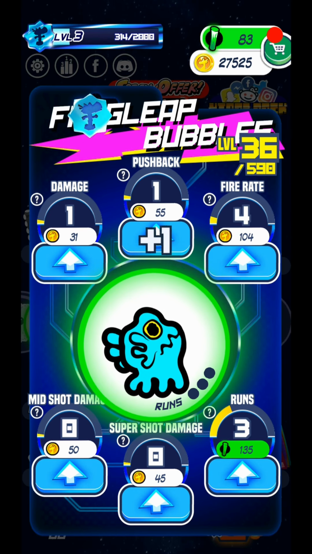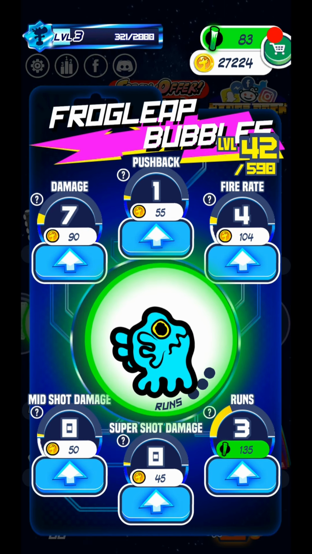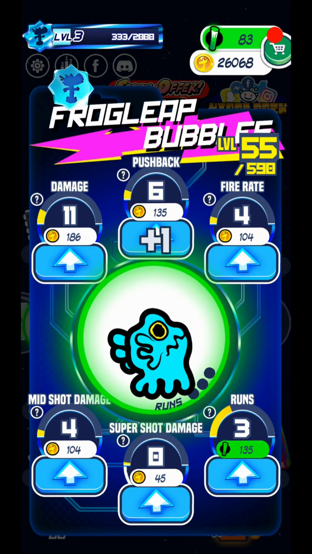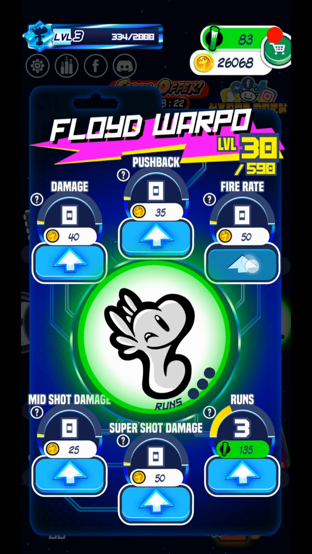Look at this. Let's upgrade the damage as well. Should be very, very useful. Let's upgrade the mid shot damage and some of the damage, and maybe some of the pushback as well. Look at that. We're getting it to level 55 now, and let's go have a look at one of the other ones. Maybe this one. This is the one you start out with, by the way. So it might be beneficial to upgrade that one as well.